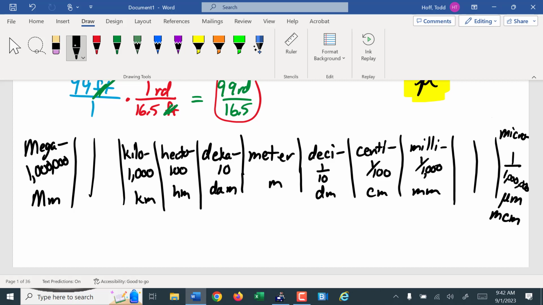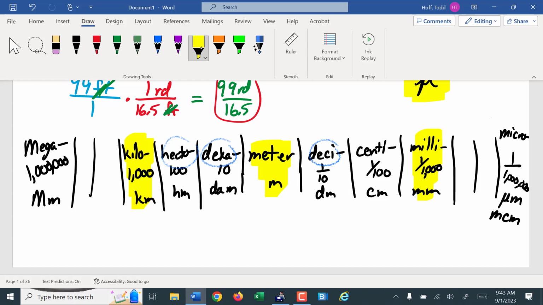1 million meters or 1,000 kilometers is big. There's only 25,000 kilometers around the Earth's equator. So there'll only be 25 megameters. So it's really too big to be used. We don't ever really see that. I also don't really ever see hecto and deca used in application, or deci. For most metric units, it's the main unit that gets used. Kilo and milli get used. For length, the centimeter gets used a lot just because it's the closest thing to the inch, and the inch is pretty ingrained in American industry. So the centimeter gets used a lot in the United States. You get over to Europe and they do millimeters way more.